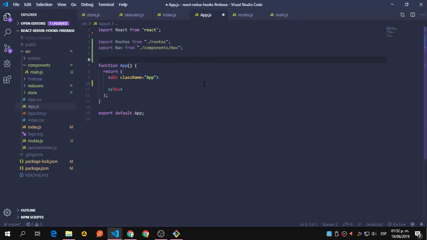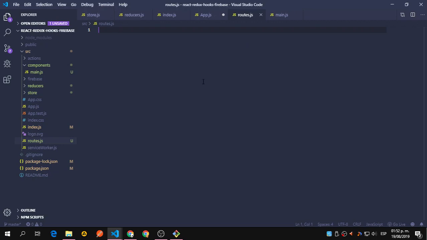Okay, so we can come to our routes and import what we have. So we need some things here. We need React from React, and we need Switch and Route from React Router DOM.